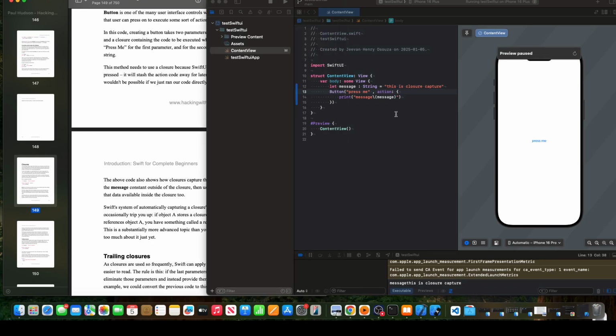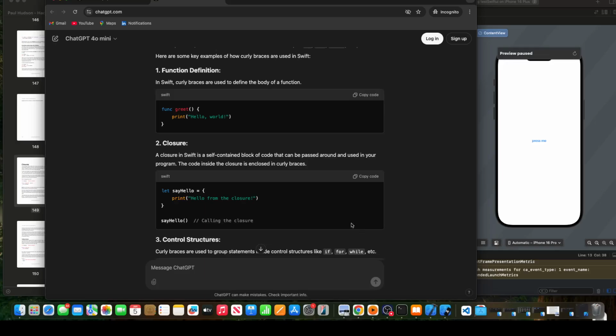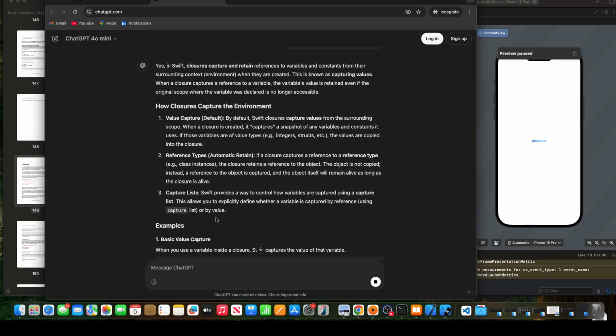Okay, so now what he's saying is, a closure retains an environment. Swift captures the values from the surrounding scope when the closure is created.